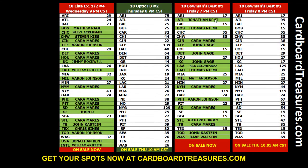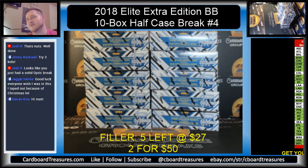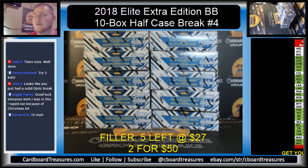So this hasn't been updated, I don't believe. Let me see how many spots there are left. This is showing 14 spots left. Two more have sold since this was last updated before we went live last. So we're down to 12 spots left for Bowman's Best, and that's Friday at 7 p.m. Central. Case 2 will be Friday at 8 Central. And then at 9 Central, we're going to do Topps WWE or Topps Legends of WWE random hit style. Optic number 2 goes on sale tomorrow morning, 10 a.m. Central. Bowman's Best number 2 goes on sale tomorrow morning at 10:05 a.m. Central. So while you're grabbing your Optic spot, as soon as you get that done, you can grab your Bowman's Best spot. You can ignore this. These are all fillers now. And we'll have cases 3 and 4 of Bowman's Best on Sunday. Those spots will go on sale 10 a.m. Central time on Saturday. So 9:29.